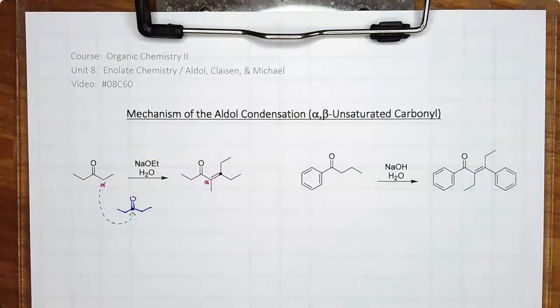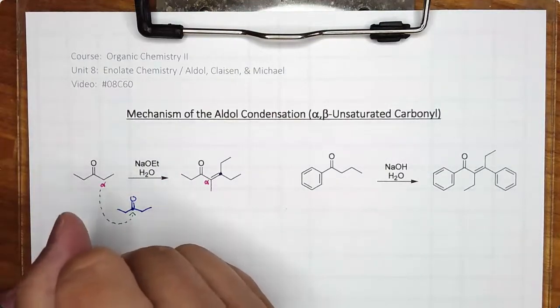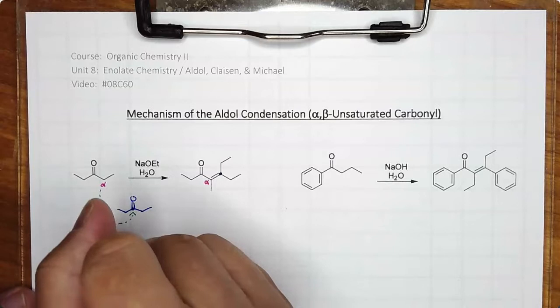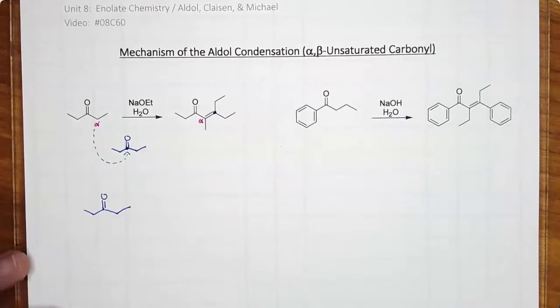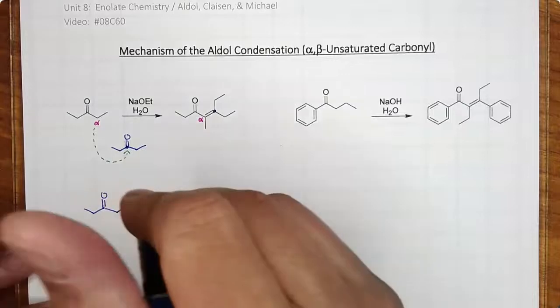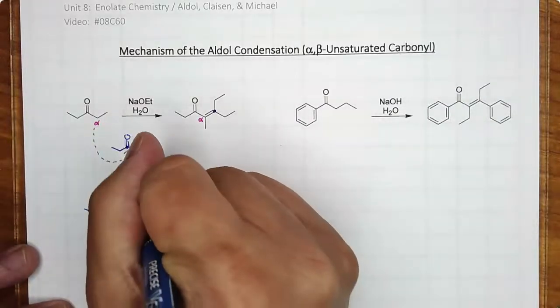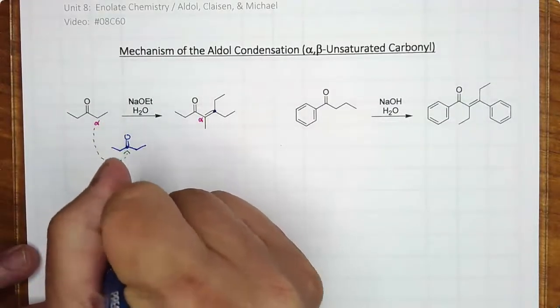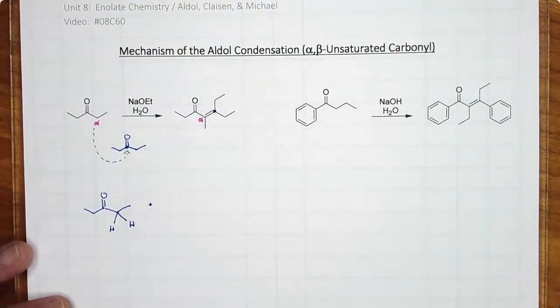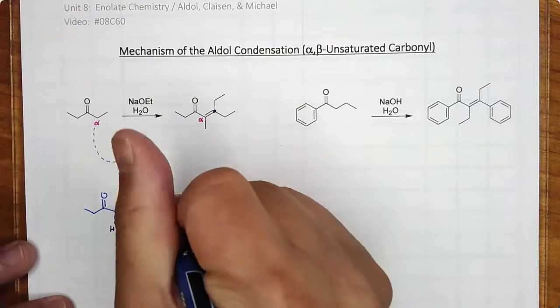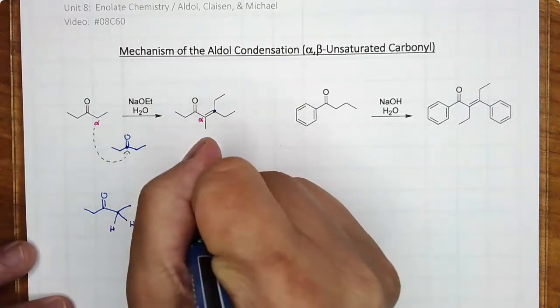Okay. When you start a mechanism, you should draw the starting material. Make sure also that you show the electrons that are moving explicitly. I like to say that every mechanism arrow has to start from a source of electrons. We are making the enolate. We are going to strip off an alpha hydrogen and make the enolate. We're going to do that with a base. We have an oxide base.